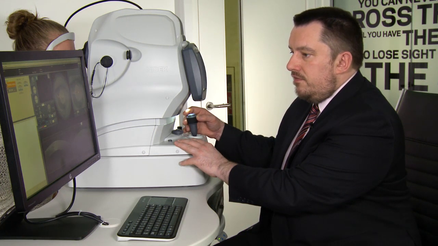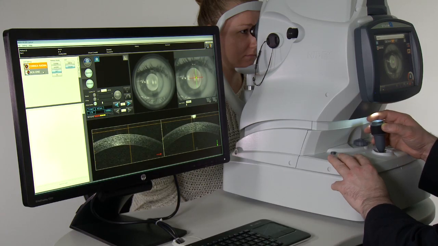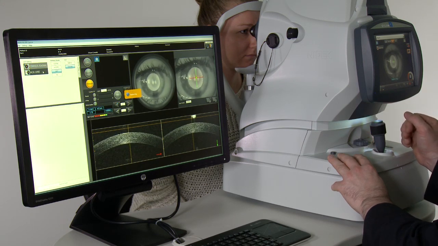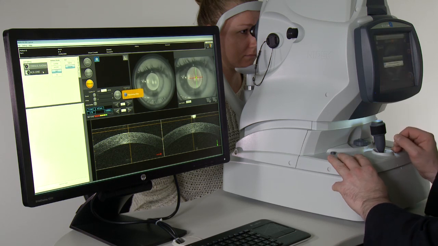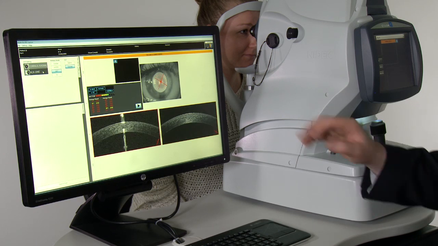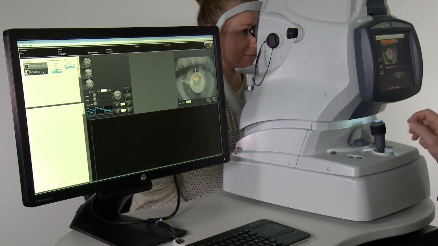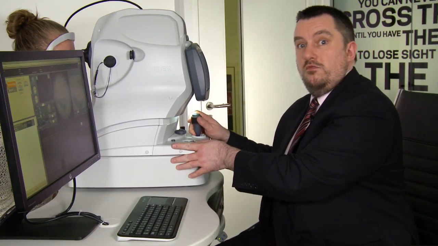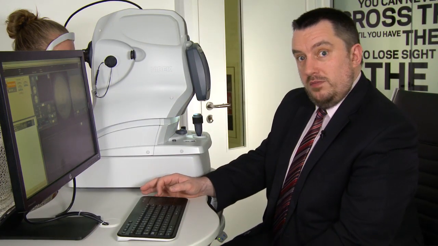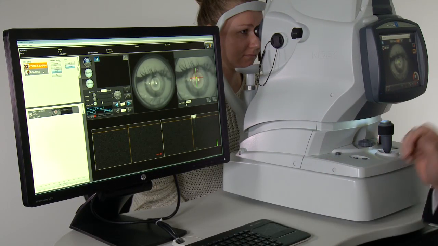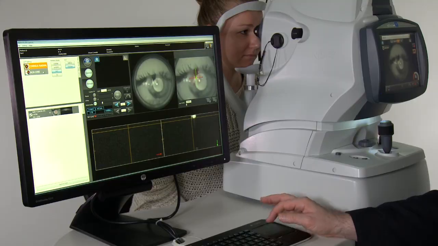If you just stare at that for me and blink a few times if you would please, and now stare, just press the button, and in a moment capturing will have completed. You can blink now, thank you. And once again we check that all those scan images have been captured, that's fine. And of course, because it's in manual mode, we don't need to worry about it taking an automatic scan once again. Now that we've captured the corneal radial scan, we'll capture an anterior chamber angle line scan, or ACA line.